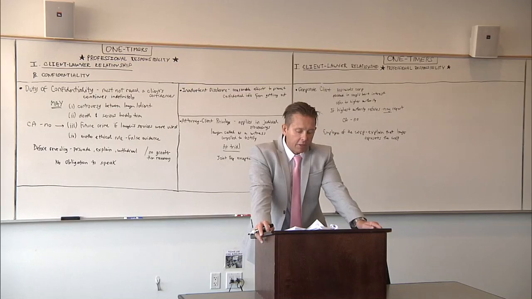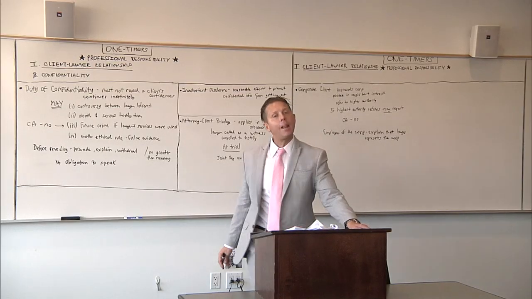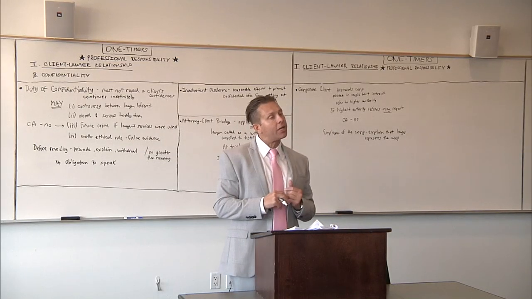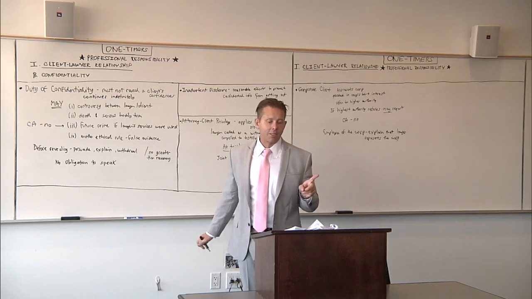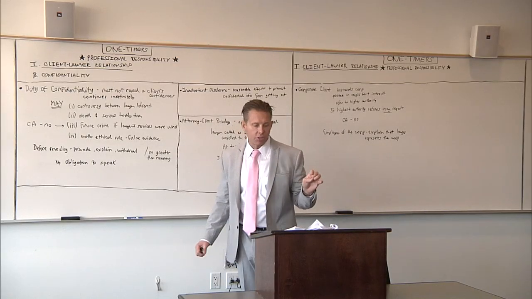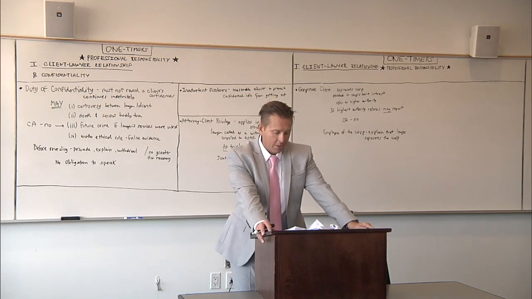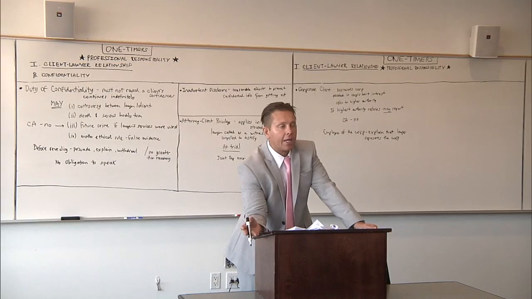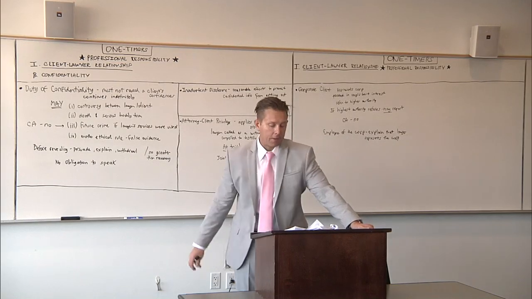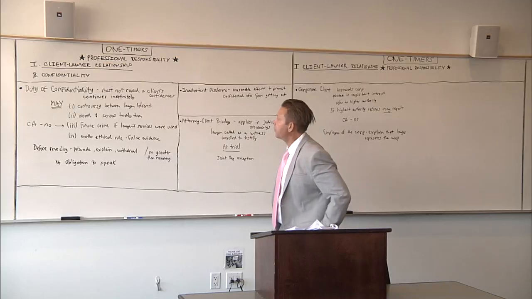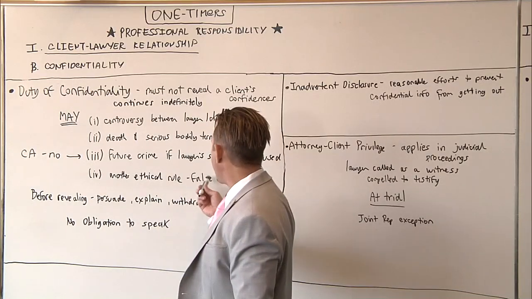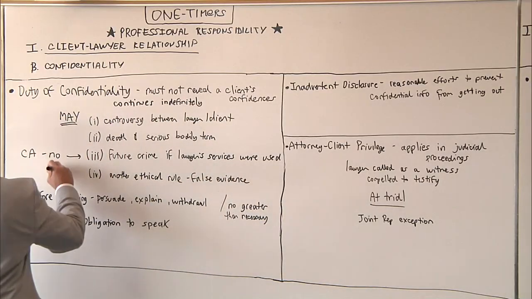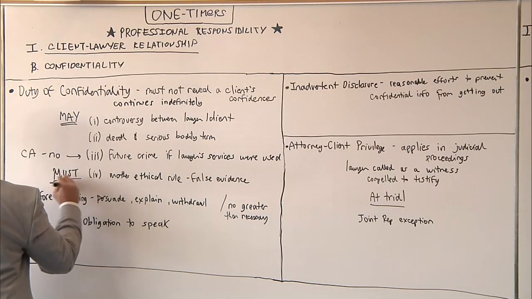Also, the lawyer may reveal the client's confidences to prevent a client from committing a future crime or fraud that's reasonably certain to cause somebody serious financial loss, provided the lawyer's services were used to perpetrate the fraud. A lawyer may also reveal information to enable the victims of the fraud to mitigate their losses. Now, also the lawyer may reveal confidential information when the lawyer has to comply with a court order or another ethical rule. That means when false evidence has been introduced. In fact, this may turn into a must.